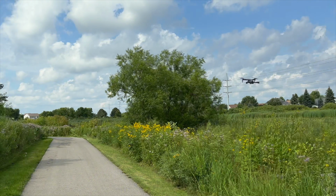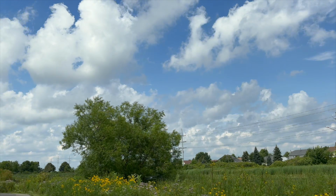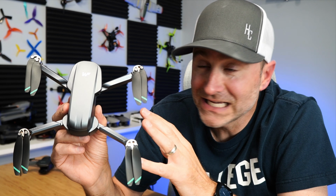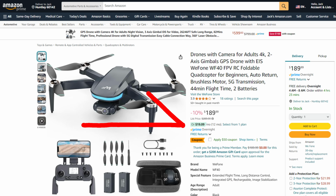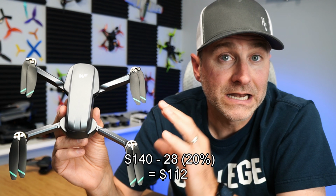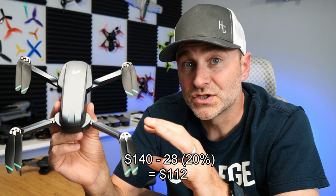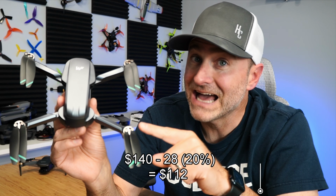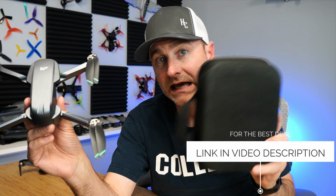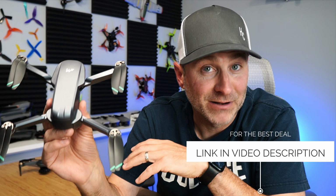Now, what it comes down to is, is this the drone you're looking for? I believe, I don't know because they sent this to me early, I believe it's going to start around $200. Okay, so when I initially got this thing, I didn't know the price, but it is $190, and there is a $50 off coupon on Amazon, bringing it to about $150. Now, there's also a 20% off coupon in the video description. That'll bring this to $112. Now, that is a solid deal, especially when you consider this upgraded carrying case and 2 battery package.